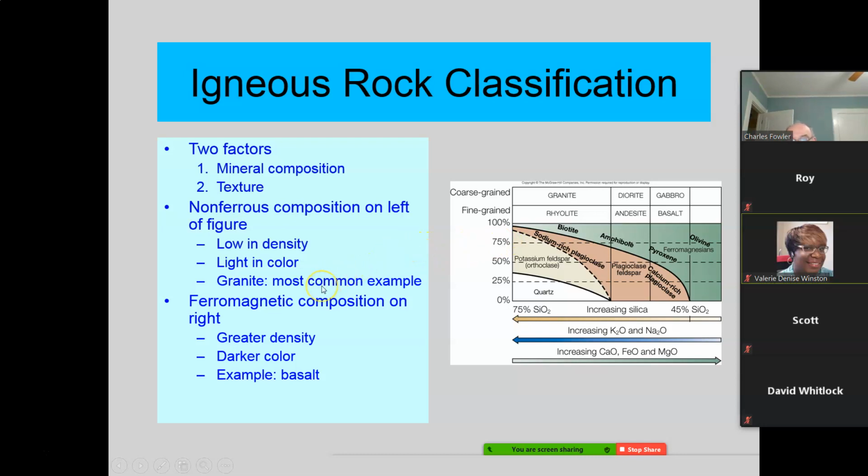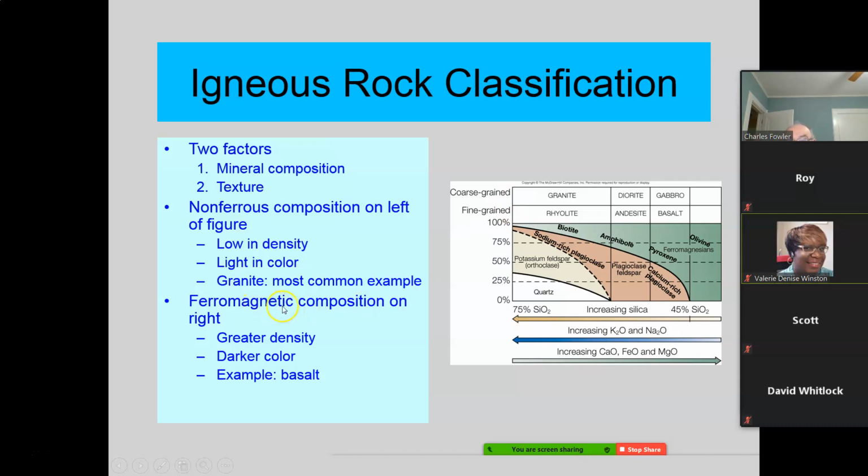Okay, so granite is a common example. Now, granite though is coarse grained, meaning it did form beneath the Earth's surface. It's intrusive igneous rock. But it's also low iron content, low density, light colored. Now there's another rock called rhyolite, which is very similar to granite, only it's very fine grained. When you have a piece of that, you'll see only very, very small crystals, like salt crystals or something about that size. Granite, you'll see larger crystals.